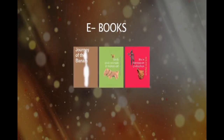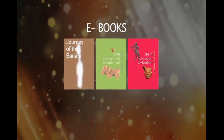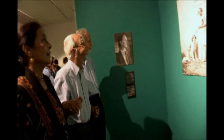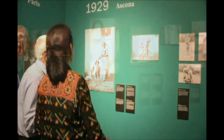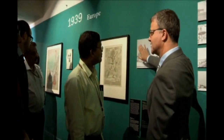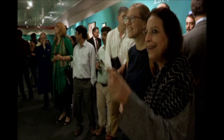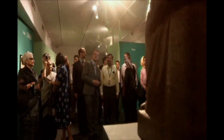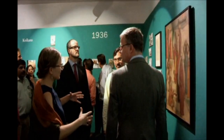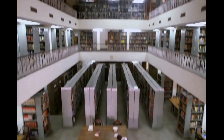An online version of some of the books is also available for visitors to view on the National Museum website. The museum organizes national and international exhibitions around the year and collaborates with institutions worldwide in order to deliver shows of a superior standard and engage with a large number of visitors. A separate exhibition cell has been set up to coordinate these exhibitions with other departments in the museum.